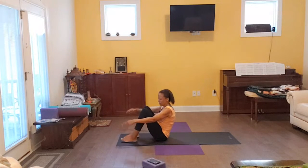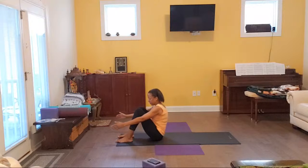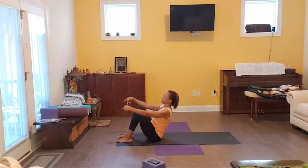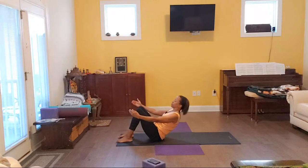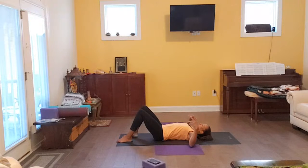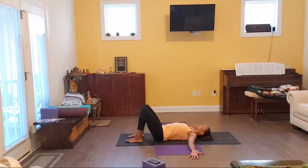And we're going to move our arms parallel to the floor. Pull your navel in as you inhale, lifting your chest. And then exhale as you slowly, with control, bring your spine down to the floor. And then stretch your arms out, parallel to your shoulders, with the palms of your hands facing up toward the ceiling.